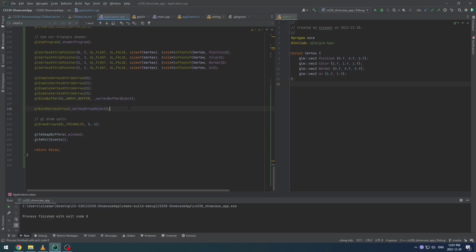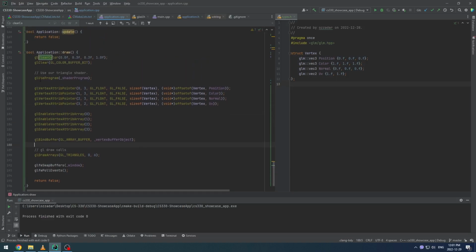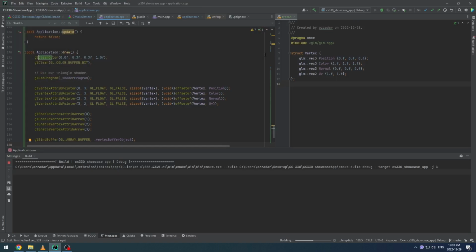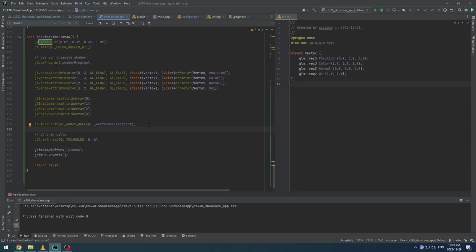GL bind buffer like this. So I think this is the mistake we were making. I'll cut this and move it to the front before I made the vertex array change. Yeah. So I just had this in the wrong order. You want to bind your shader before you bind all your vertex attrib array stuff.